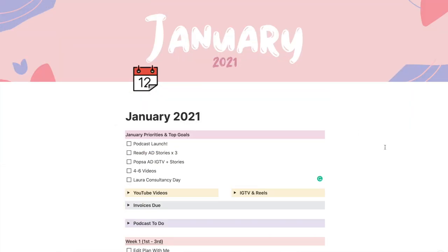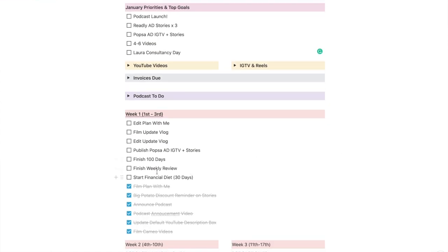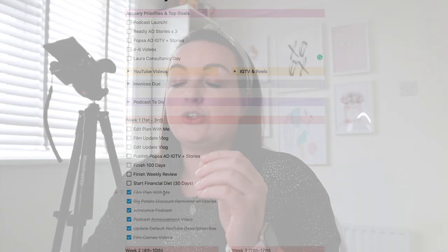I've also started using Notion, which I love — I'm a big fan. I started using it at the end of last year and I've really got to know how to navigate it now. It does take some time and practice, but I have a monthly setup — so January is an overview with videos I want to make, priorities, brand deals, invoices due, and then I map out each week. I brain dump anything that needs to get done. The iCal has actual appointments and timestamps, and Notion has the tasks — pay this invoice, book this, start this, schedule this, send that. At the beginning of each week, normally on a Monday, I'll look at the brain dump, look at iCal, and put it all together in my planner.